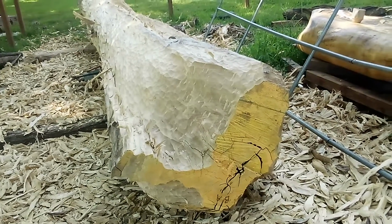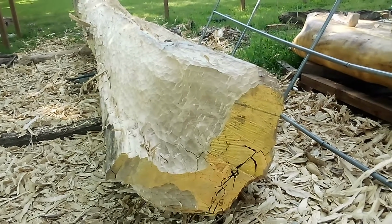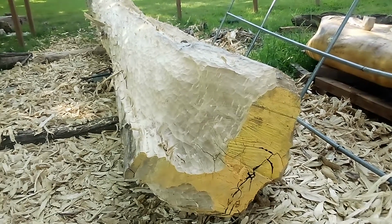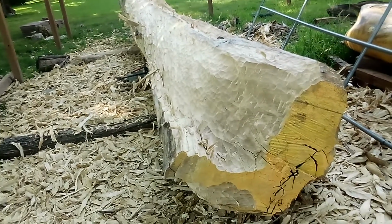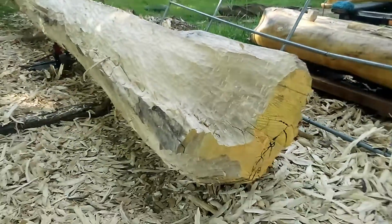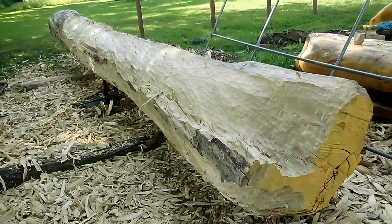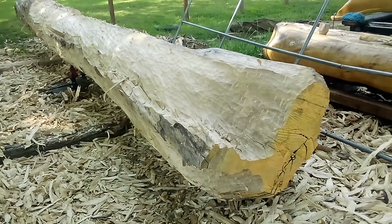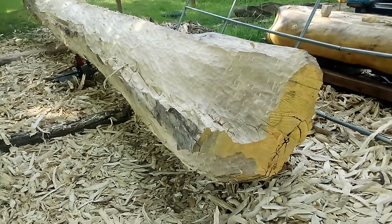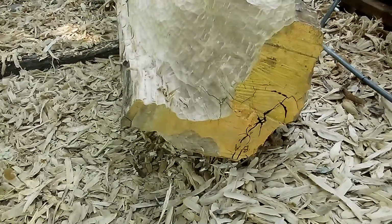Yep. Got to patch it at some point, but I had to get rid of the rot too, and I have to dig in. I got to dig in shortly here. I'm still getting the chin off it here, and that's the reason I have it tilted like this. We're going to trim up that bottom edge again and hopefully have this side pretty much done. And then hopefully I'll get digging in. I want to get down in that bow, like I said, and we're gonna have to deal with this here shortly.